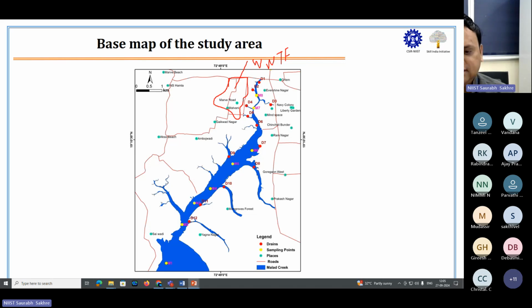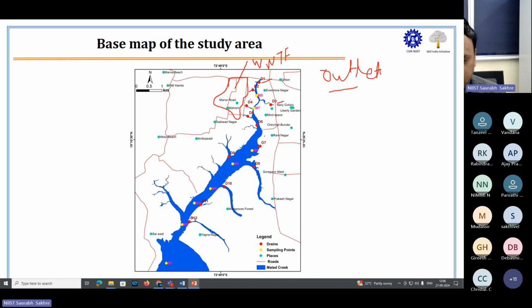One thing. Second thing, there were three proposed outlets. Which outlet will have least impact on the environment and the creek if I give that outlet? So here now I want you to understand something. What all things you are seeing in red dot are drains. Drain D1, D2, D3, D4, D5, these are drains. That means they are flowing from somewhere and they are meeting into the Mallard Creek.